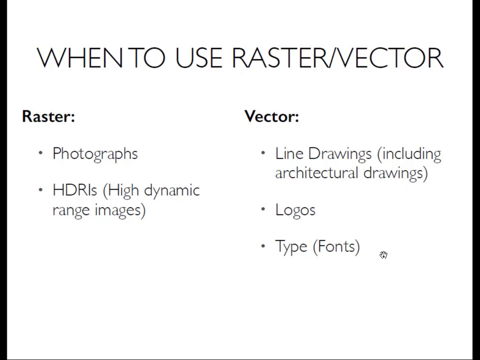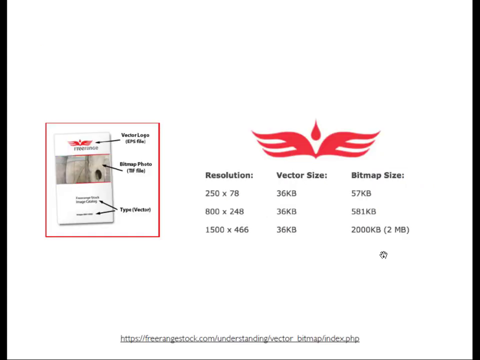Rule of thumb: try not to do typography inside Photoshop. When you add typography inside Photoshop, you are adding a raster image of the font. So if you scale it to make it smaller or larger, all you're doing is scaling the raster image. The only way you can really make that work in Photoshop is if you say, "I want it 18 font," and you leave it 18 font, and you don't make it smaller or larger. But if you export it as a JPEG and you zoom in on it, it is going to get pixelated. You're not going to get those crisp lines like you would in Illustrator.